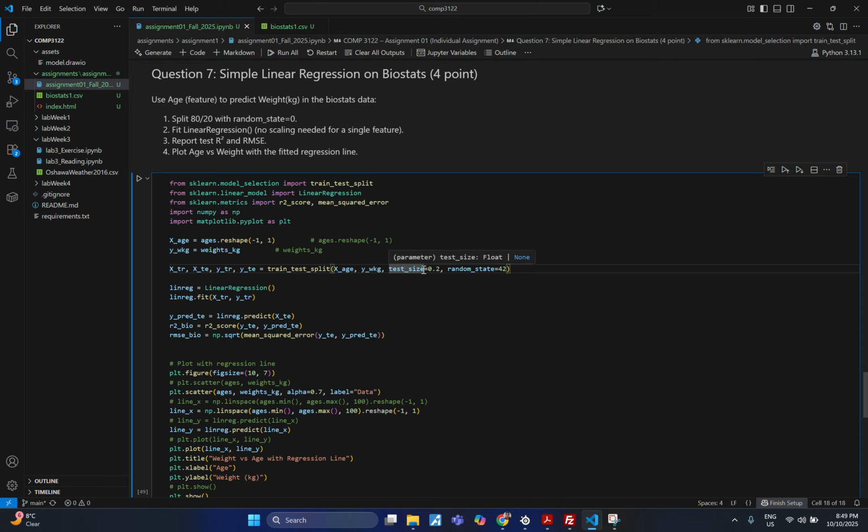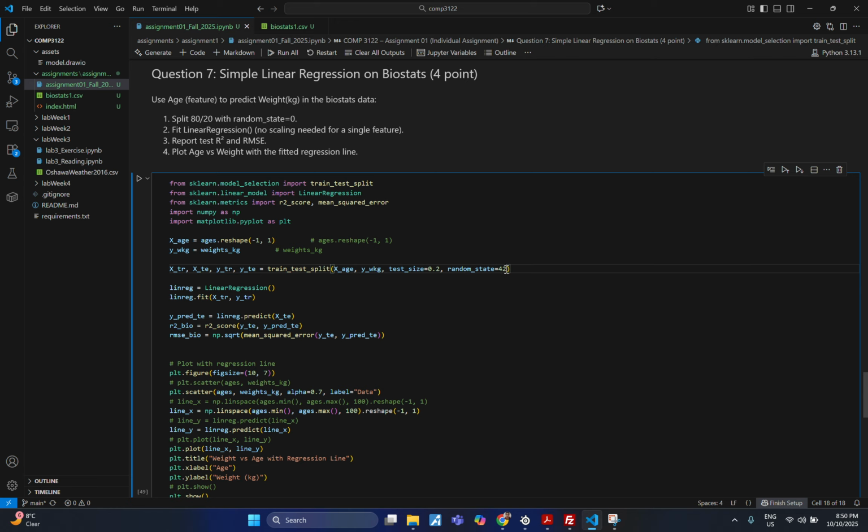The test size means the percentage of data that we'll use for testing. For example, if our x_age has 10 elements and we want the test size to be 0.2, that means 20% of the 10 elements would be used for testing.